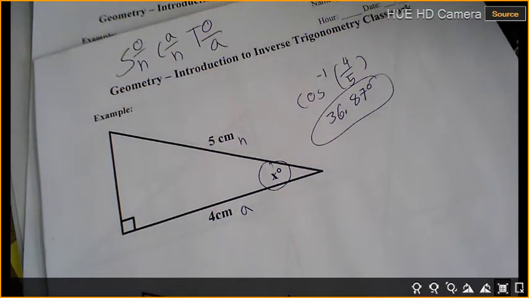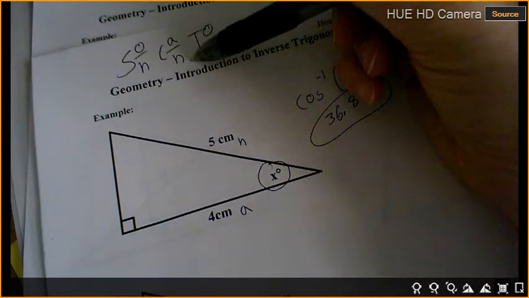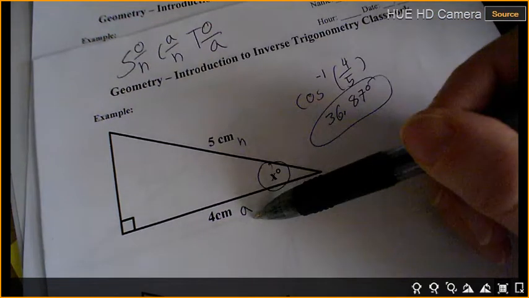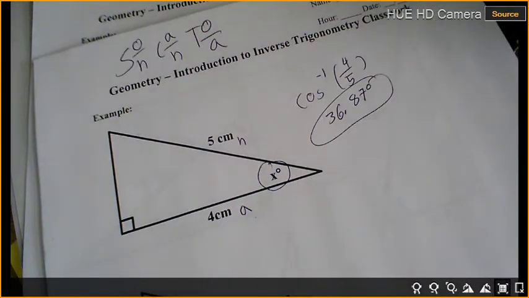You good? So, Kayla, are you asking me how I know it's a/h, or how did they prove in the history of trigonometry that it's a/h? Okay, see how it's a/h here? That's the rule. That's like the formula. So I have a is 4, h is 5, so it has to be 4/5.